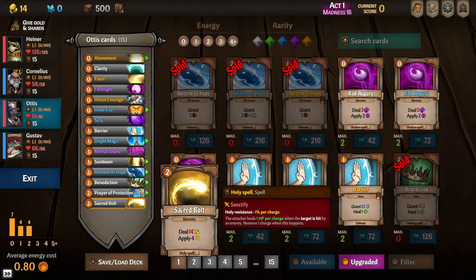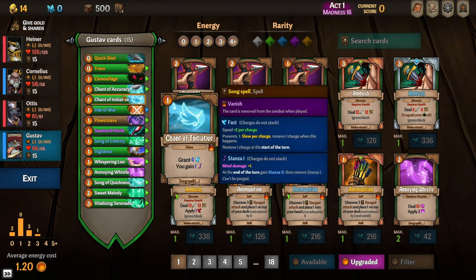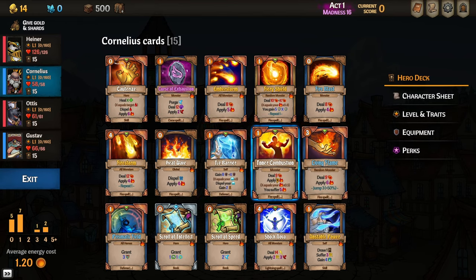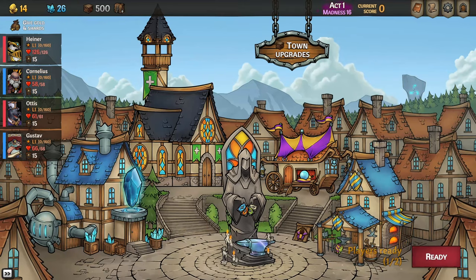Yeah, we took some silly cards there. Here are all the decks if you want to see them. You can see Otis's, now we have Gustav's, we're going to have Heiner's in second, and then Cornelius's. Feel free to pause if you want to see what we ended up with. You can see we only have one copy of each card, and there wasn't much more to do except get started.